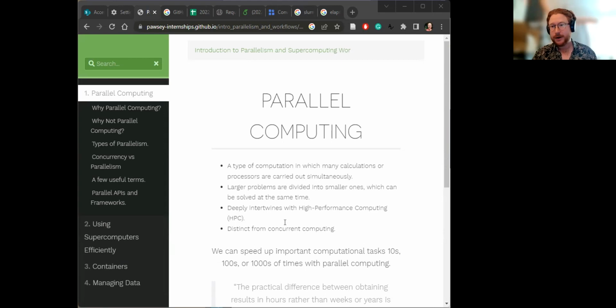The reason we're interested in this is that for hard tasks, research tasks in particular, it can speed up our work by tens, hundreds, or thousands of times, and essentially make unfeasible workflows and workloads feasible.